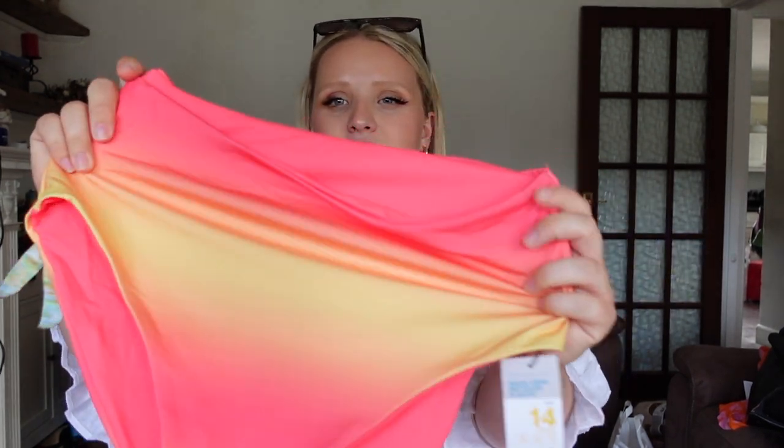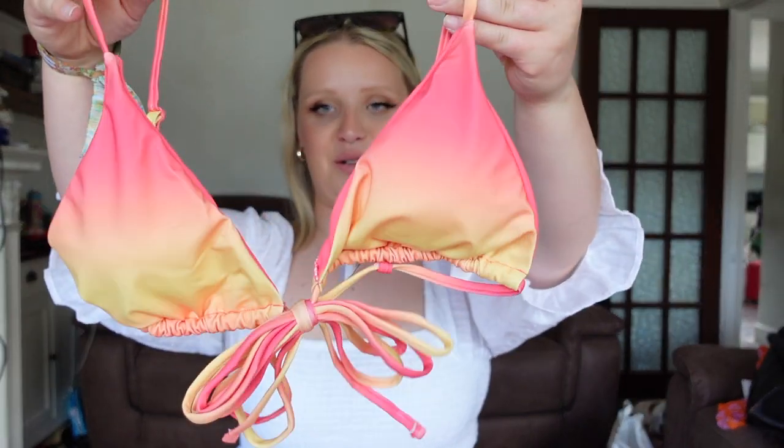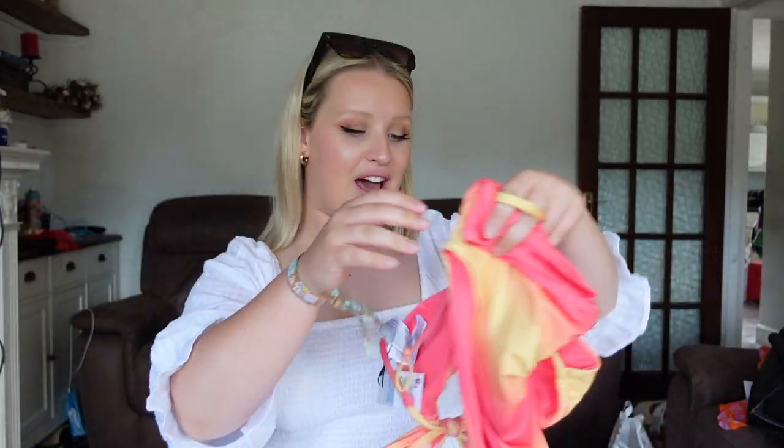I also picked up these bikini bottoms because I love the color and I haven't got any high-waisted bottoms. They're almost like a sunset color — pink into orange — and they were five pounds. The triangle top comes with them, tied really nicely at the front. The top is very small and they didn't have a bigger size, but it'll be good for tanning. The top was eight pounds and the bottoms five pounds, so thirteen pounds for the set.